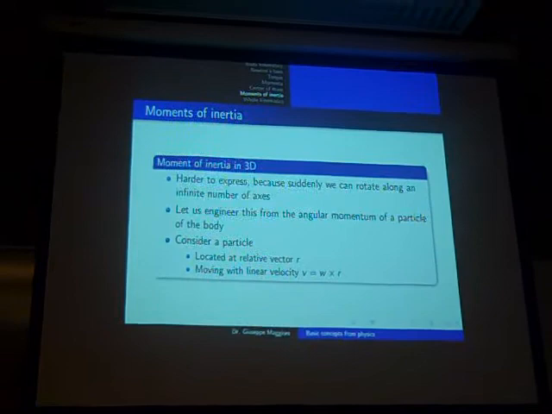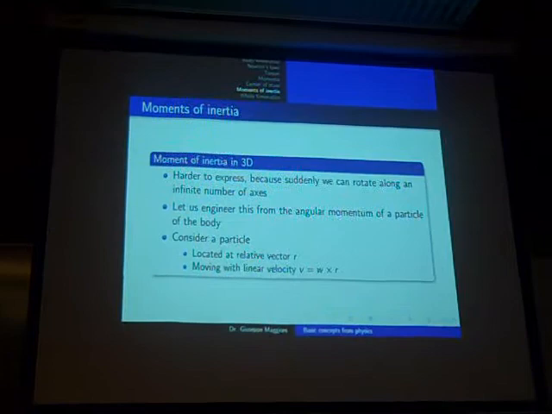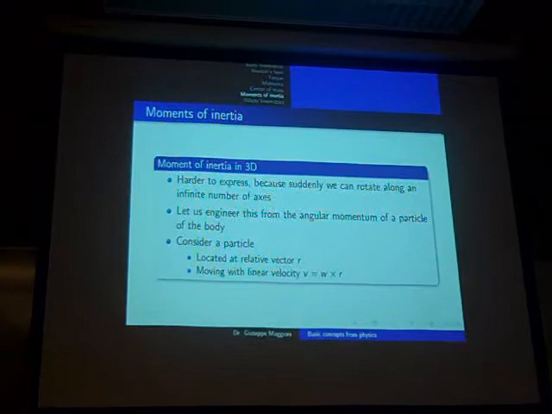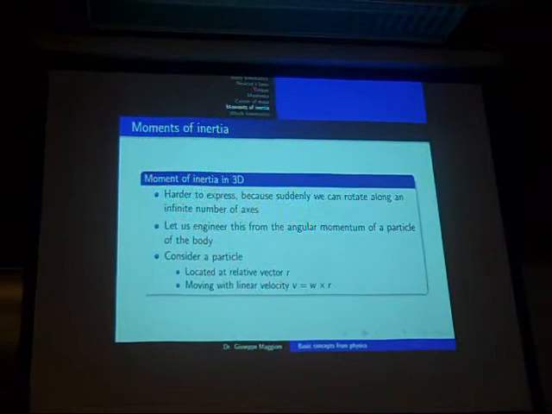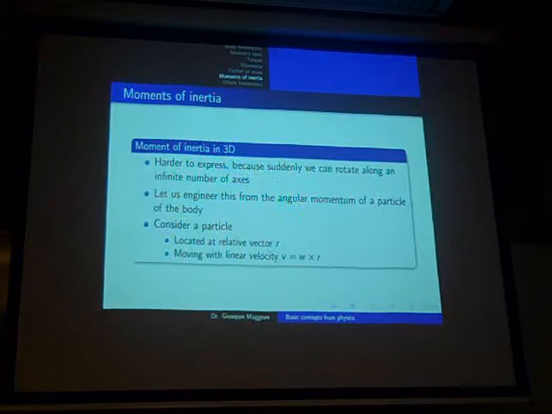This makes everything harder to think about, because whereas in 2D we have just a number, so the equation is the very same between the linear momentum and the angular momentum. Instead of having the mass, now you have the moment of inertia, right? Just one number that says you resist rotating. But in this case, a number is not enough anymore. We have plenty of numbers.